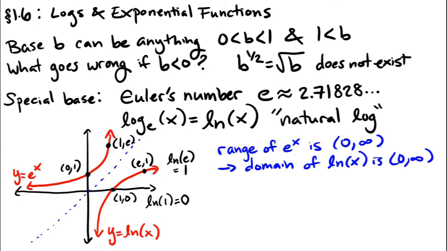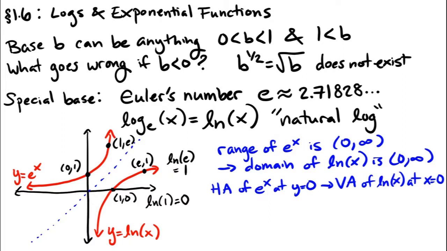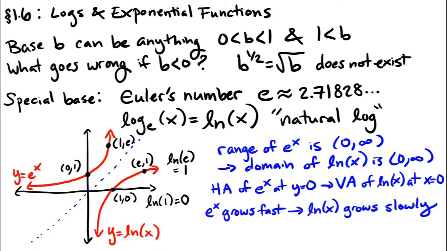The graph goes down to minus infinity, and that's corresponding to the horizontal asymptote we had for y equals e to the x. E to the x actually grows faster than any polynomial, and we'll see why in section 4.5. So what does that tell us about the natural log of x? When we take that really steep part of the graph, e to the x, and we flip it over, it becomes something that grows very slowly. We'll also see in section 4.5 that the natural log of x grows slower than any polynomial.